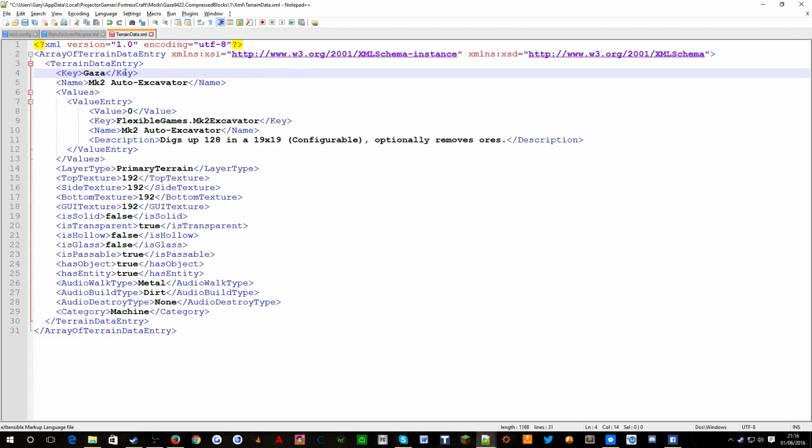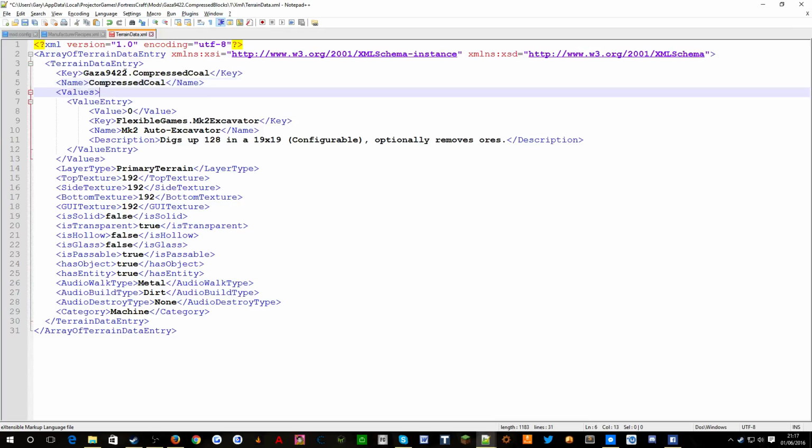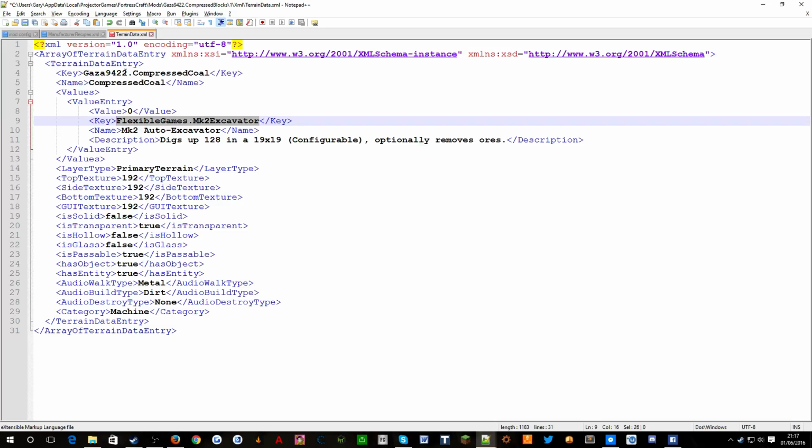So we're going to call this Gaza9422 compress coal block. Name is going to be compressed coal. Right, value 0, key Gaza9422 compressed coal.